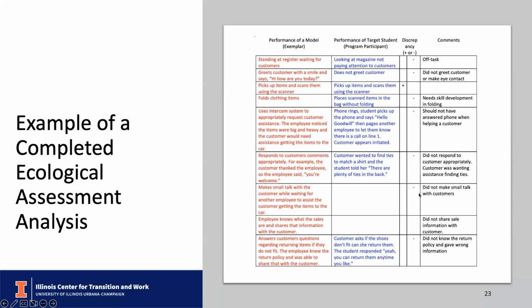For the next row, customer, the model employee greets the customer with a smile and asks them how they are. My student did not. So that was definitely a discrepancy. And so I made a note, did not greet customer, make eye contact. In the next row, the model employee picked up the items and scanned them using the scanner. And my student did that as well. And so there was no discrepancy there. And so I will give my student a plus.